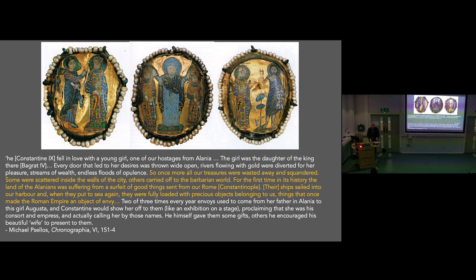And endless debate, given there are no names. Are these sisters, mother and daughter? Is this Zoe and Theodora? Is it Maria and her daughter? There's all kinds of scenarios possible, but presumably again from another piece of royal regalia, and it seems to lend kind of weight to the idea that maybe these are objects being transferred through the agency of the Georgian women who are particularly prominent at the Byzantine court between the 1040s and the 1070s.